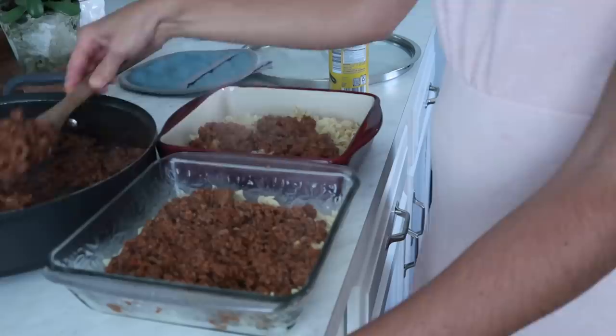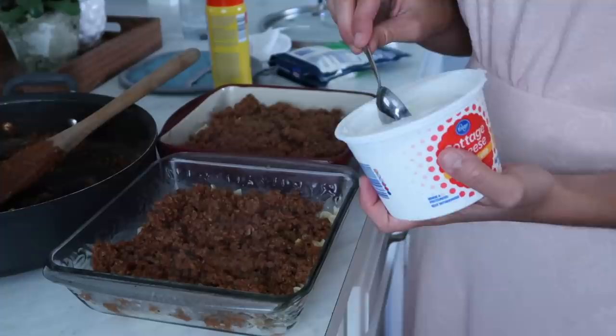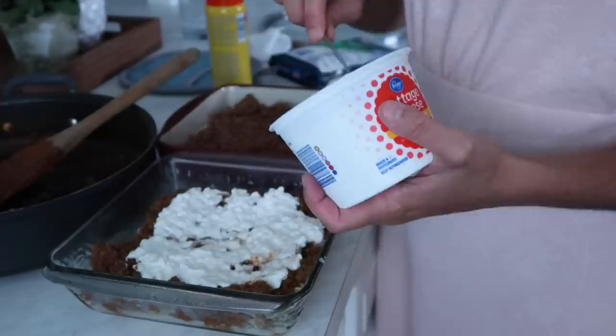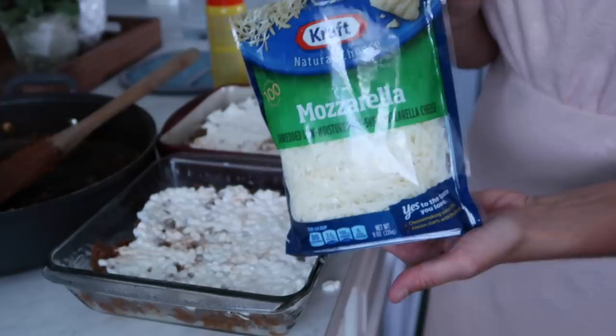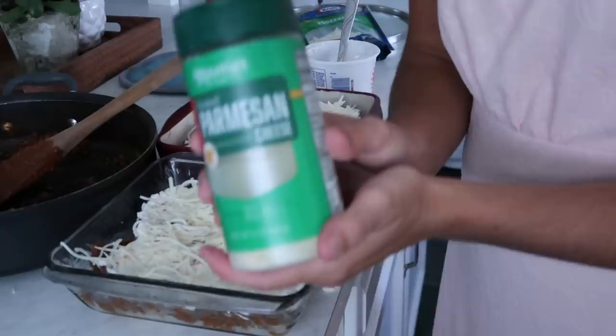Her recipe had called for ricotta cheese, but I just have cottage cheese, so I'm gonna go ahead and use that. And I'm just gonna layer it on top of it, just kind of however much I feel like. Oops, dropped some. Then I'm gonna put some mozzarella cheese in it and stir it around, and then add some more on top of it. I decided I'll put in some Parmesan as well. Why not?